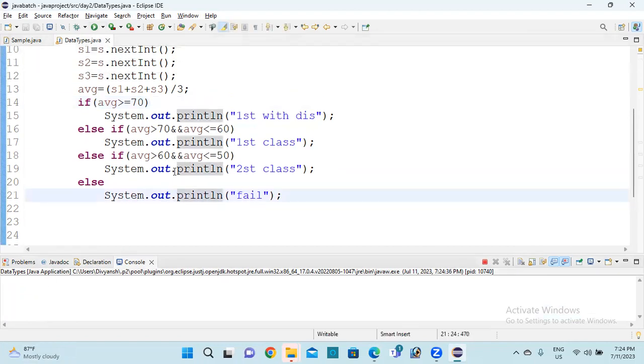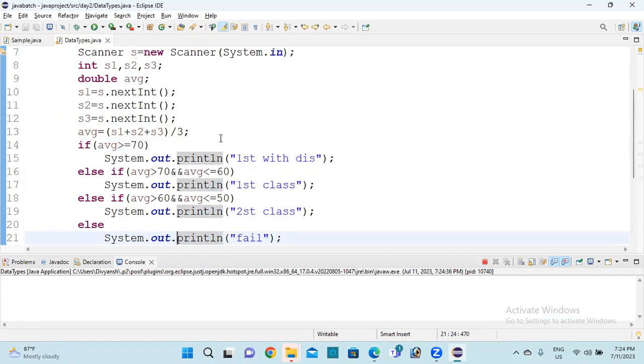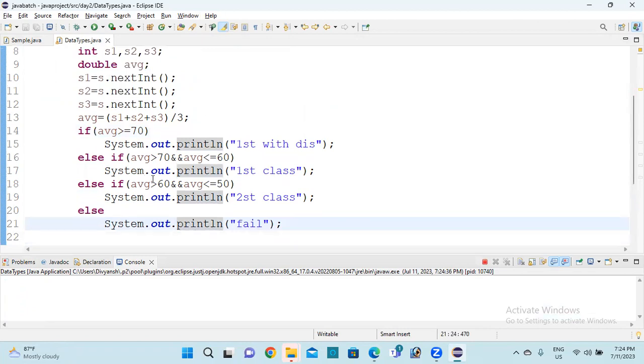Where is the output? It is not displaying first class. So where is the error? Check it out. Average equal to S1 plus S2 plus S3 by 3. Okay, average greater than or equal to 70.